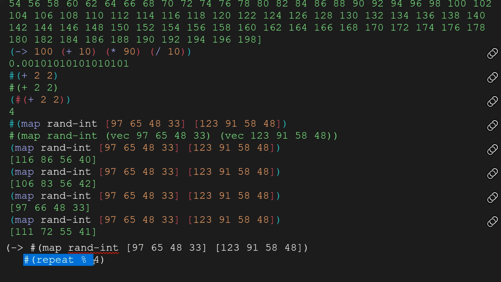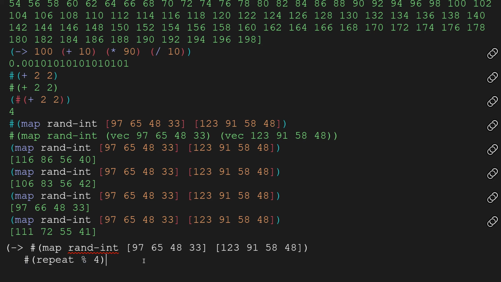So I've now written another anonymous function or closure, whatever you want to call it. It takes a parameter, and you can give it as many parameters as you want. I use its parameter as the first argument, and the second argument is 4. So what that'll do is repeat this function, because it gets passed into this one, 4 times.